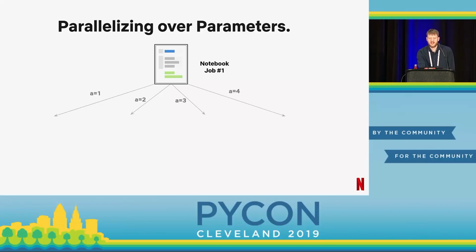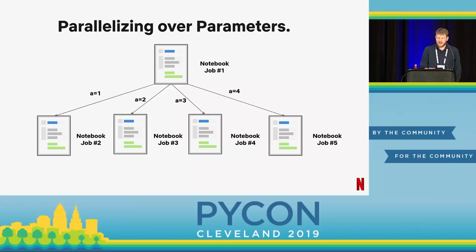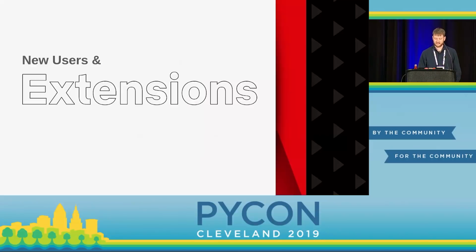So now papermill actually lets you do things like maybe have a notebook that analyzes a confusion matrix over some machine learning process and says, hey, which one did the best? You can actually parallelize that execution and ship it out to a whole bunch of notebook executions with the same base template with slight variations on the input. This makes notebooks actually look a lot like a black box function. And then maybe you have a DAG that continues past this point.